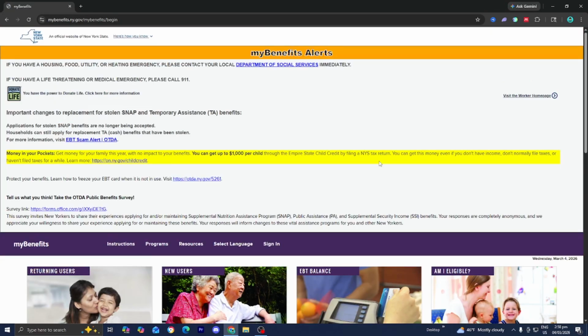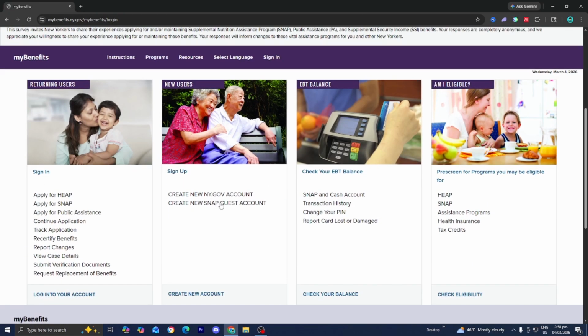And then it's going to bring you to a page that looks like this. Now, what you need to do is go ahead and scroll down, and you need to create a ny.gov account if you have not already. If you already have one, you're good to go. Then you're able to sign in, and then that's where you apply for SNAP. So what you need to do is create a ny.gov account first, or obviously if you're in a different state, it's going to be slightly different. If you're in a different state, this whole page might be a little bit different, but in general, the practice is still the same thing. You're going to need to create a government account first, and it's going to give you the option over here. And then using your government account, you're able to apply for SNAP, and that's where you would do it right over here. You are also able to check your EBT balance right over here as well.